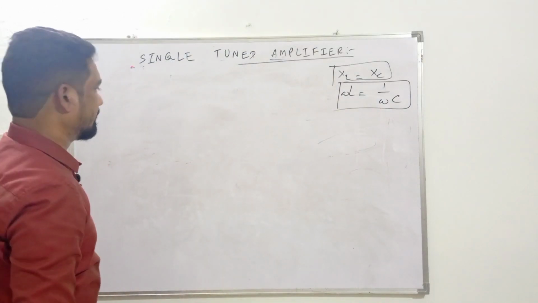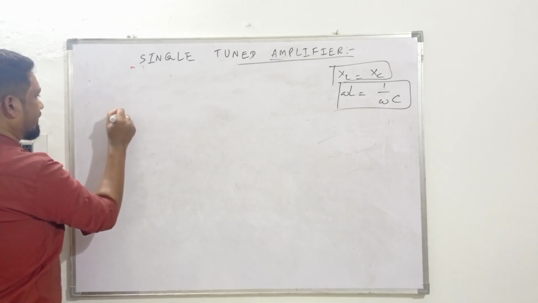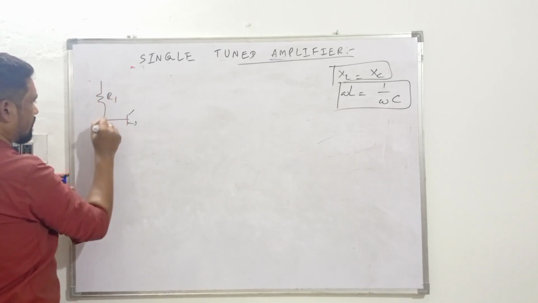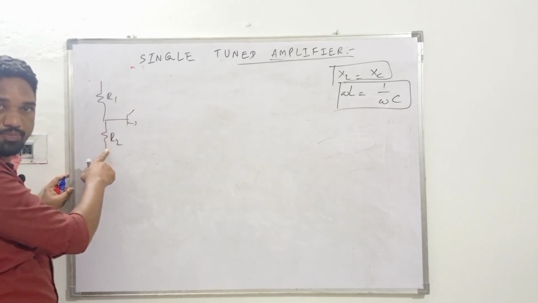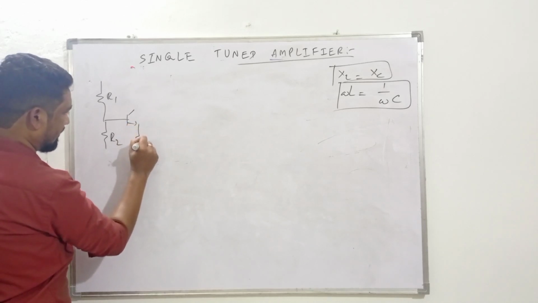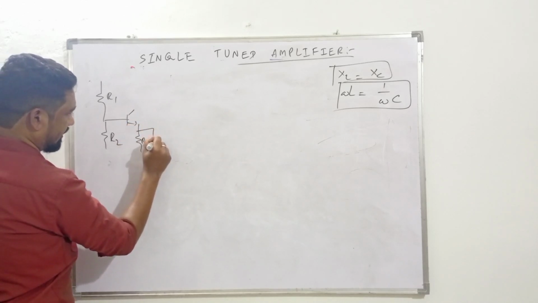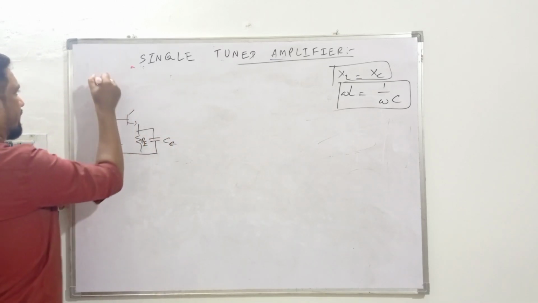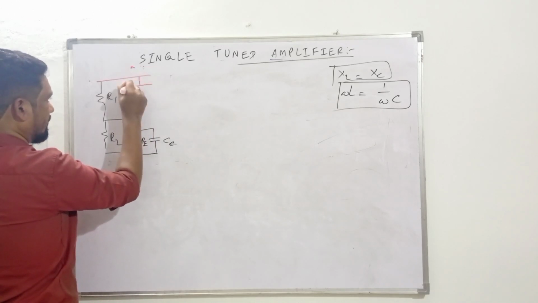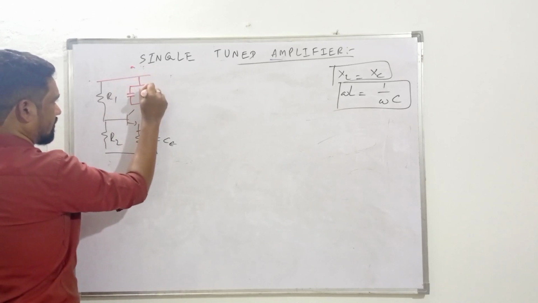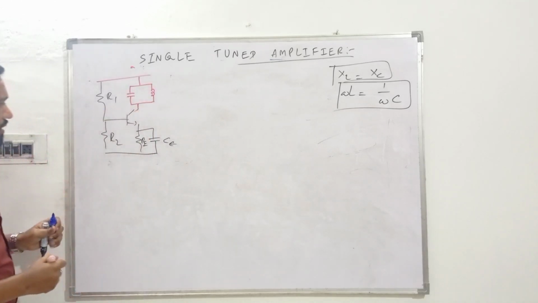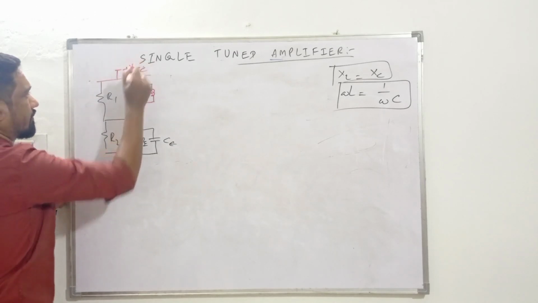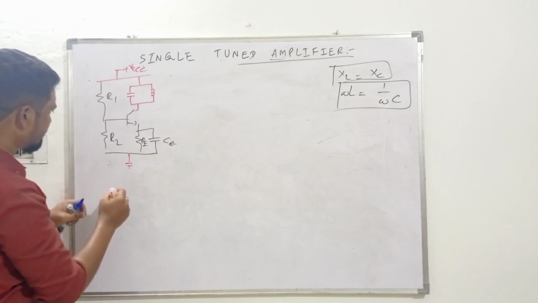And on the other hand, how does the single tuned amplifier circuit look? So guys, R1 and R2 are simply to provide proper biasing conditions, and we have RE also, and the bypass capacitor CE also, right? At the collector, we have a tank circuit. This combination is known as a tank circuit. We have a ground over here, and this is for plus VCC. So that's the circuit.